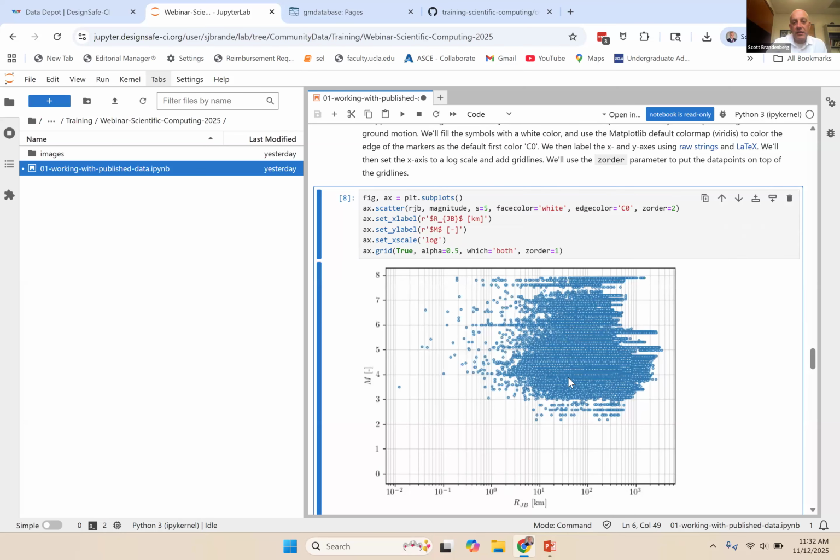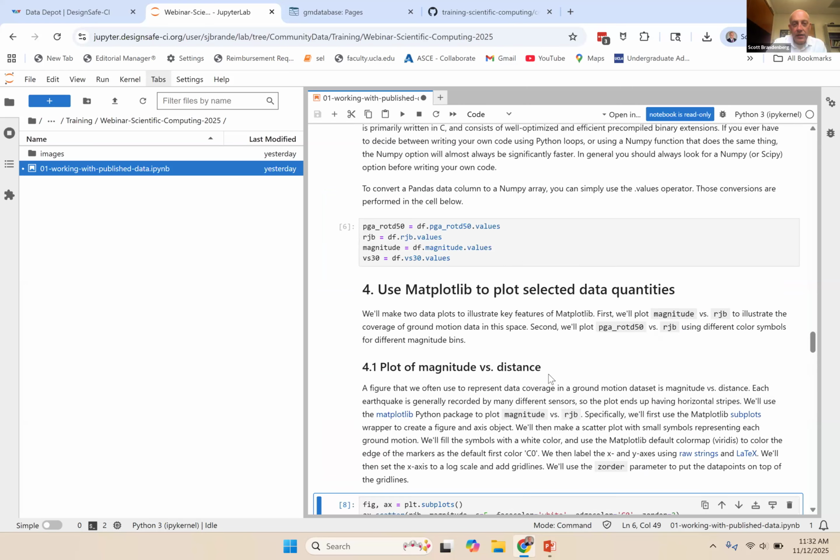we see this figure right here. So it actually looks a little bit different. I think I had adjusted the axes or something previously. But anyway, this is magnitude on the y-axis and distance here on the x-axis. A lot of data we have is down here in this range. I think we're plotting everything down from 2 and high.